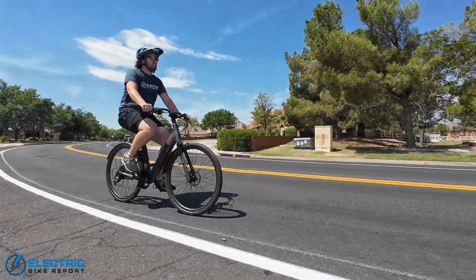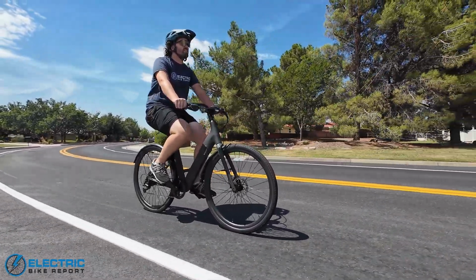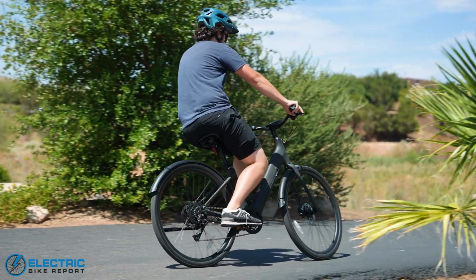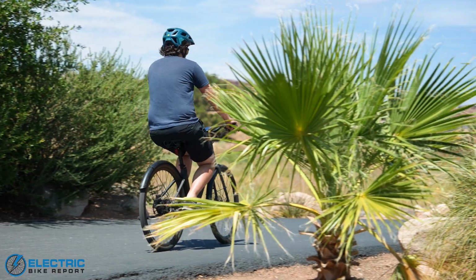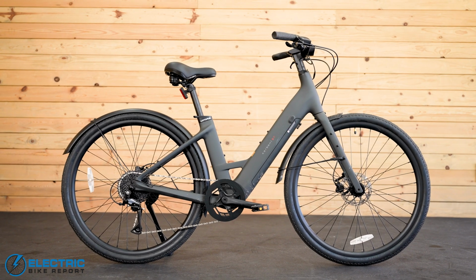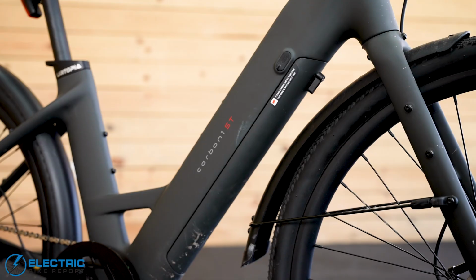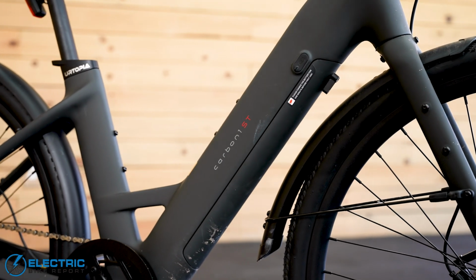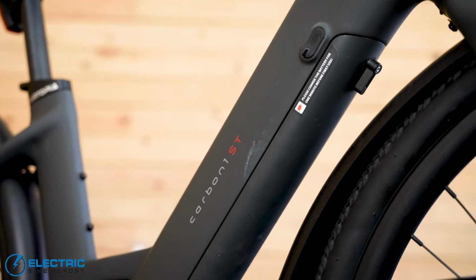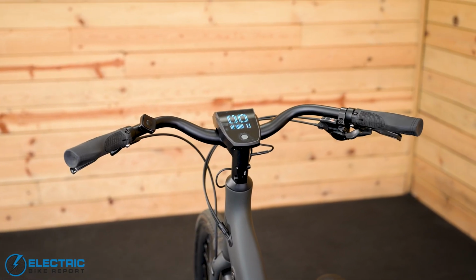And in the max power test, where all bikes are going full power to 20 miles per hour, the Carbon 1 ST actually stood out. It used 14.3 watts per mile compared to the 16.8 average we normally see. So what does that mean in the real world? Just put simply, the Carbon 1 ST's low weight gives it a clear efficiency edge. It squeezes more range out of a relatively small 353 watt-hour battery than most of its peers. Now, whether the total mileage is enough depends on your riding needs, but from a power to mileage perspective, the bike performs better than expected.